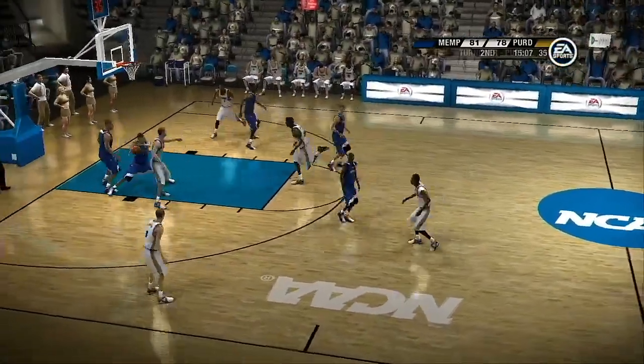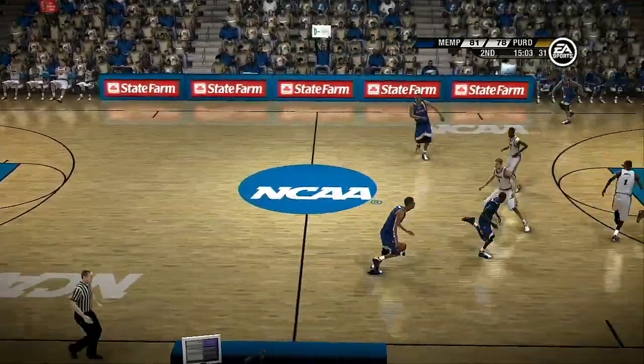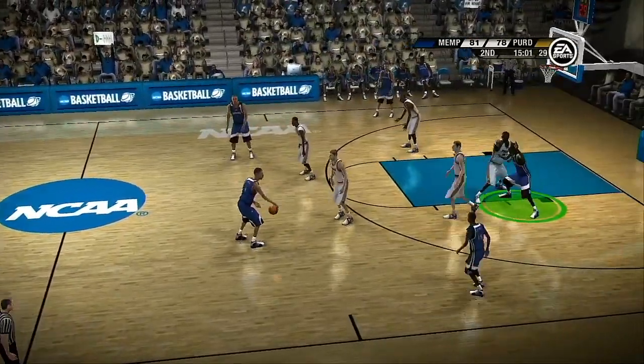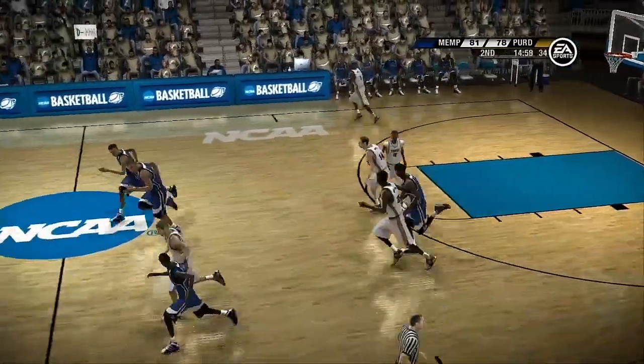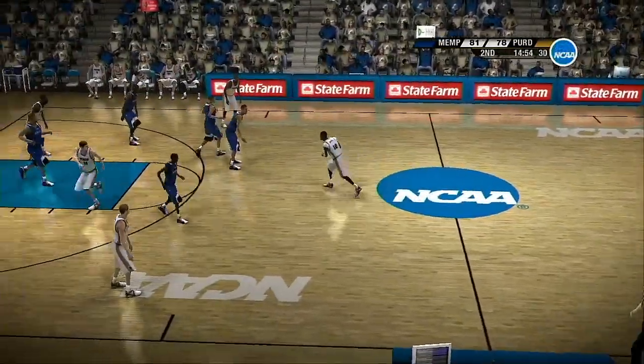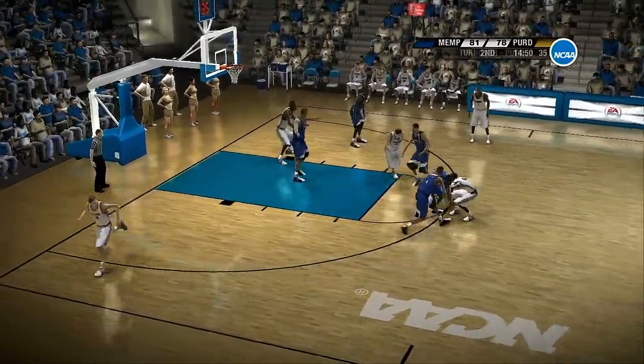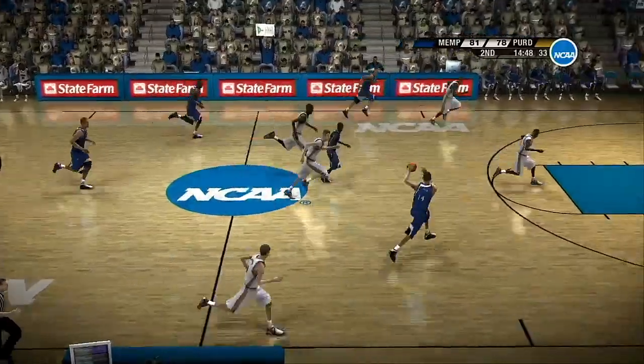Dickey's really sticking to his man defensively down there. I tell you, doing a great job fronting him, trying to beat him to the spot, playing in front, making him throw the lob pass over the top. If you get help, you can take that pass away. Up and inside. Stolen. What a great strip.